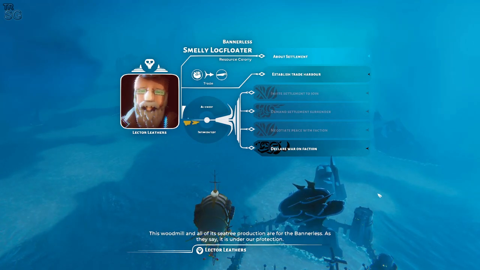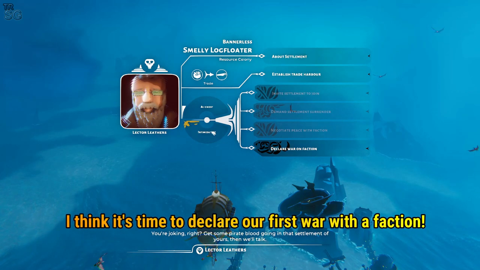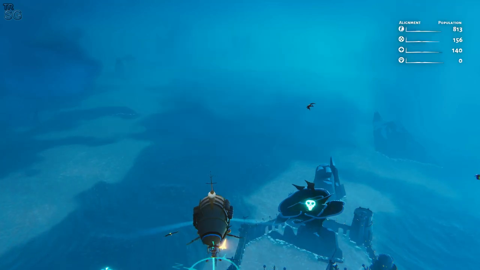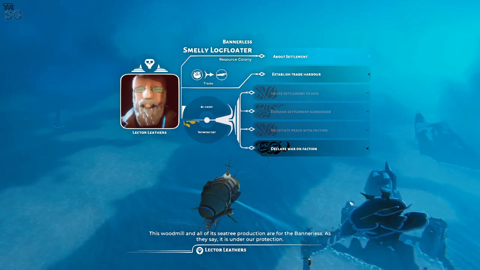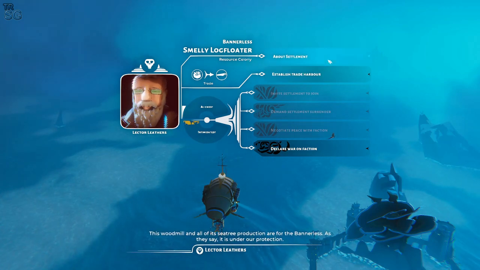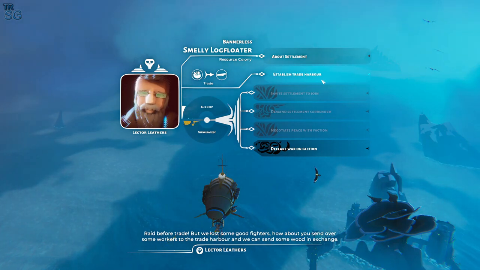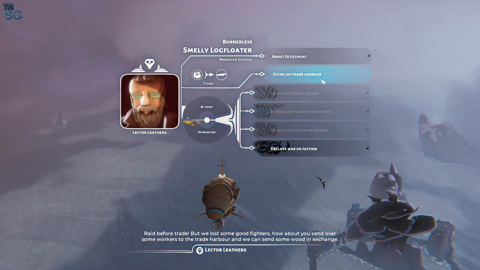C3 production are for the Banalis, and they say it's under our protection. You're joking, right? Get some pirate blood going in that settlement of yours, then we'll talk. This woodmill and all of its C3 production are for the Banalis, and they say it's under our protection. Raid before trade? But we lost some good fighters. How about you send over some workers to the trade harbor, and we can send some wood in exchange?